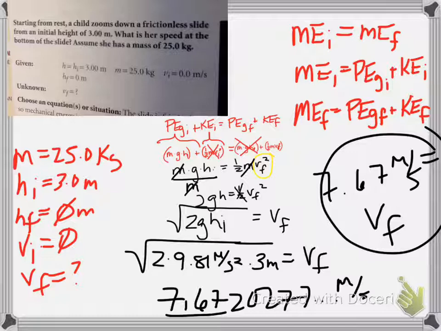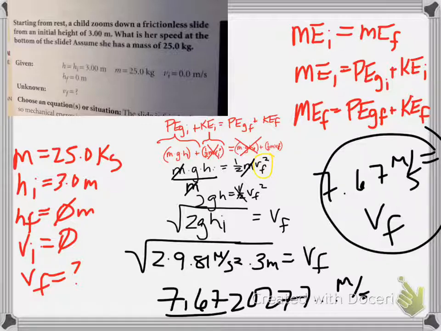Now let me ask you, she's on a sliding board. Is that a vector? If we were doing her angle, yeah, it is. That is a vector velocity. We assume that this is not the world's only sloped sliding board and it's not straight down, but she's 3 meters above the ground. We're able to ignore the fact that these are vectors because mechanical energy doesn't care.